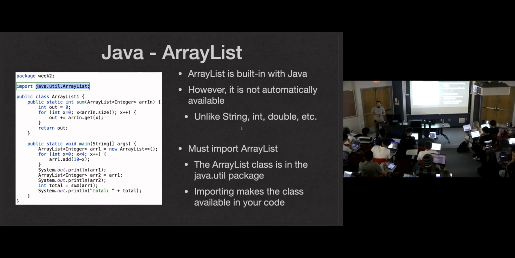The classes we've used so far, we didn't have to do this because there are certain classes that are just auto-imported in Java. System, String, all our primitives, anything that starts with a lowercase letter, and there's always one that I forget, but I don't see it on screen right now. Maybe I don't have it in this example. But all those are auto-imported. They're so fundamental to programming that Java developers said, you know what, we're going to import those ones for you. You don't have to worry about it.